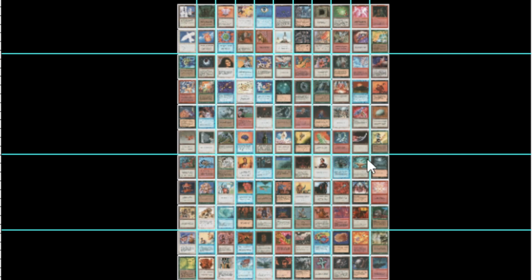This particular sheet is a 4th edition rare sheet, but if it were an Alpha Common sheet, Lightning Bolt would be in this position right here. And Lightning Bolt stayed in that position for Alpha, Beta, Unlimited, and Revised. For 4th edition, I think it was relocated somewhere else. But I already happened to have this 4th edition image worked up, and I grabbed it because it was convenient.